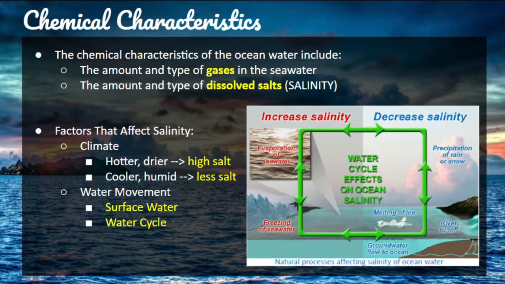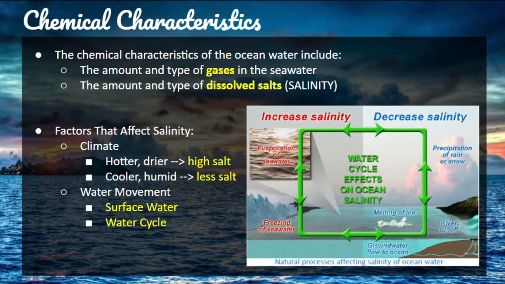You also might have areas of higher oxygen levels around organisms that are able to photosynthesize, our producers or our autotrophs, whether those are plant-like or whether those are protists. So that's about it that we're going to talk about gases. The main thing we're going to focus on is the salinity. Now, salinity is the amount and type of dissolved salts. So it's not just salts sitting in water, they are dissolved.